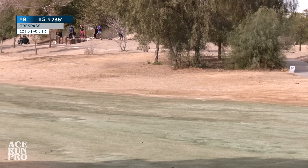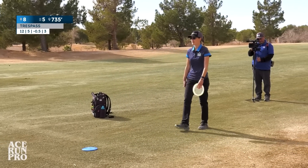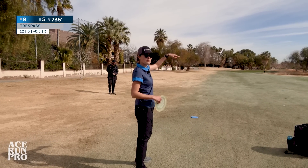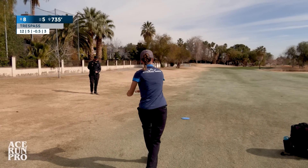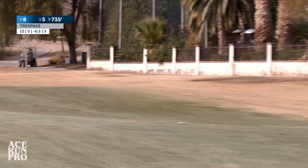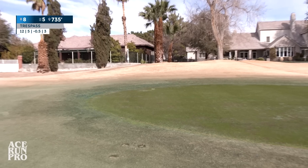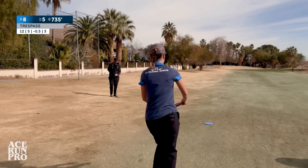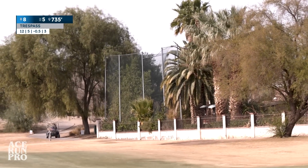It's like the one thing about this hole — you can't throw it flat because it's not going to catch that edge and ride left. Still have a little bit of a headwind. I want to end on the left side of the green so it's like an easier approach to the basket. I'm going to try my Lucid X Moonshine Trespass. Just got to give it height — can't throw it so low.